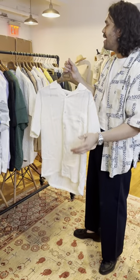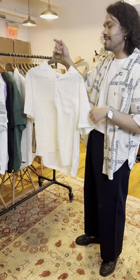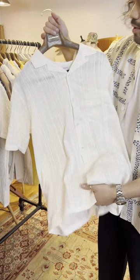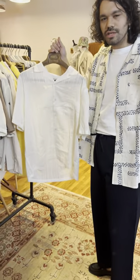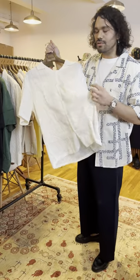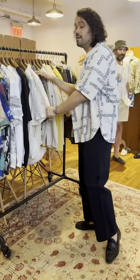Now we're getting into cottons — really gauzy, light, airy ones. We have two styles. One is the Bahia, kind of like a guayabera — very light, very sheer, with nice stitching stripes going up and down on a cream base. If you're wearing it on its own it might be a bit sheer without an undershirt, so if you're self-conscious about it, just be aware of that.